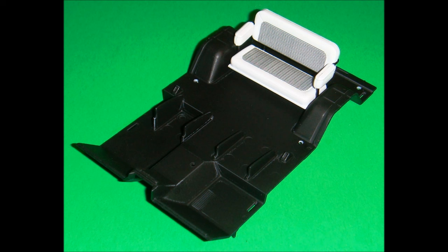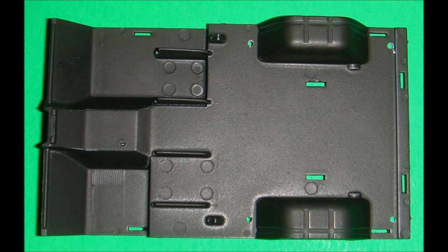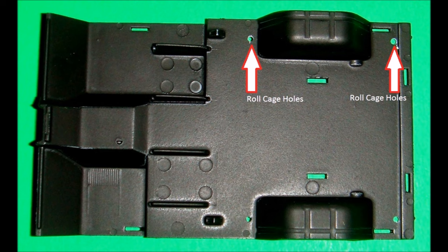If you're going to install the roll cage, you'll need to examine this floor pan here and open up the holes that are used to install it. So two of them are indicated here by the arrows shown. Get out the parts for the roll bar shown here and paint that semi-gloss black. And the roll bar is installed onto the interior floor with the roll bar support being attached to the floor and one roll bar on each side of the rear seat.